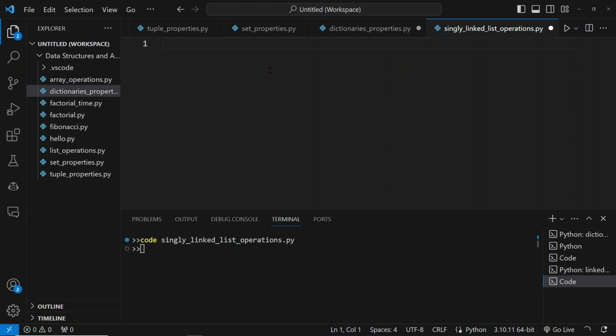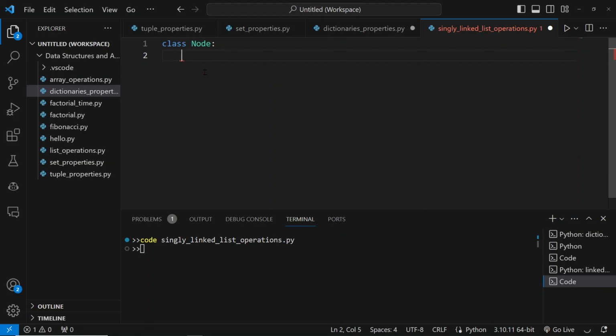So in Python, we create the linked list node by using a class. So normally you will do class. Remember Python is case sensitive, so it's supposed to be lowercase. Then the name of the class. And for the node, we simply call it Node, like that. Then a colon, then inside it now you can do the methods for that particular class. One Python naming convention is that the class name should follow camel case, and even the first word should have a capital letter. So that's why N there is in caps.